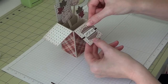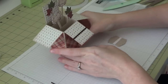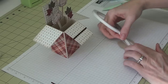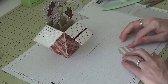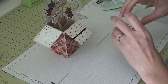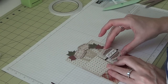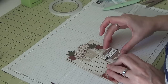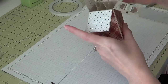And then I'm going to go ahead and glue this flat down. Just because I already have the Just For You part up on some dimensionals. And I'm going to go ahead and put a couple strips of score tape on this just so I know that it's going to stay instead of gluing it. Oops. Okay, so just like that. Go ahead and peel this off. So we can stick it down. And again, I'm going to go ahead and just kind of lay it down. That way I can get it straight. So just like that.